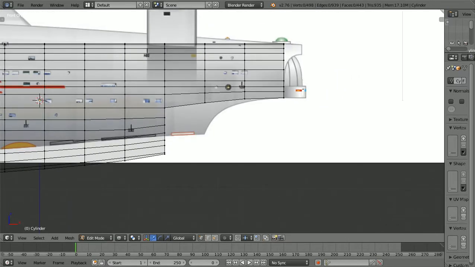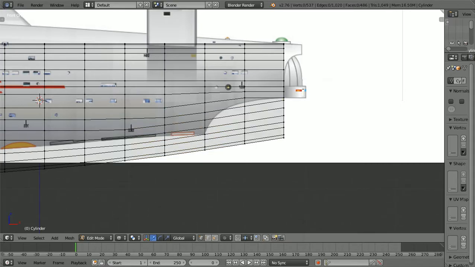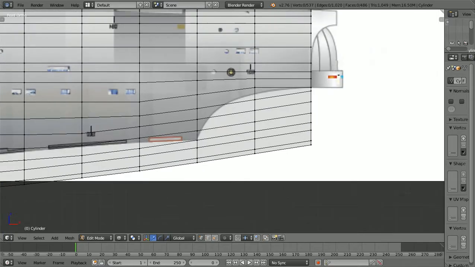Actually, I think I might be messing up here. Let's try something real quick. Let's go Z, Control Z, Z. Let's try this a little bit different.